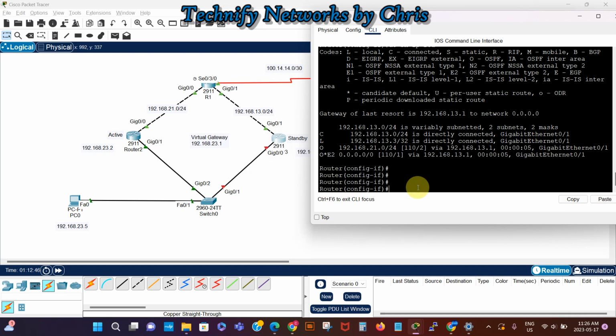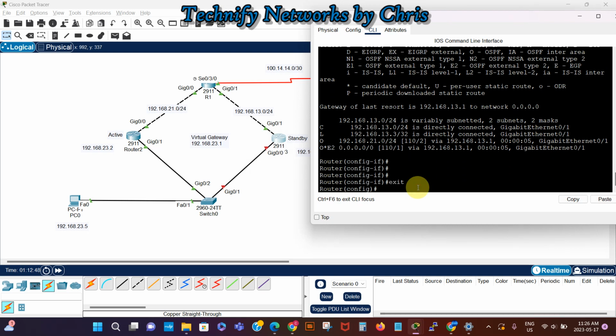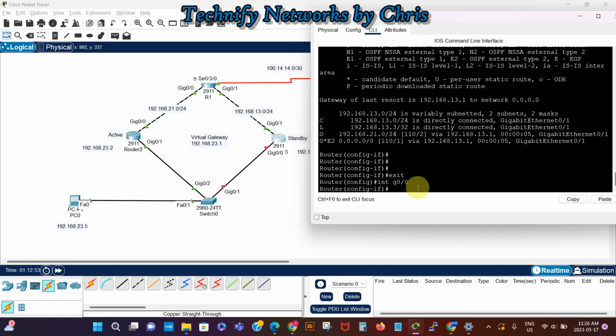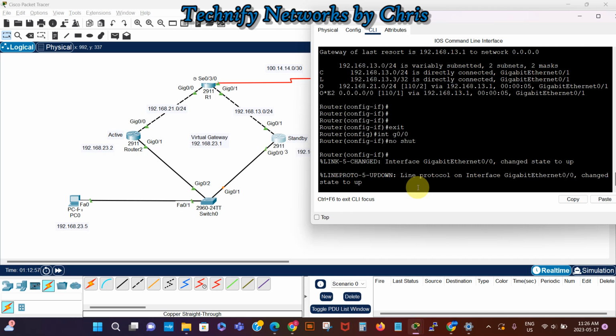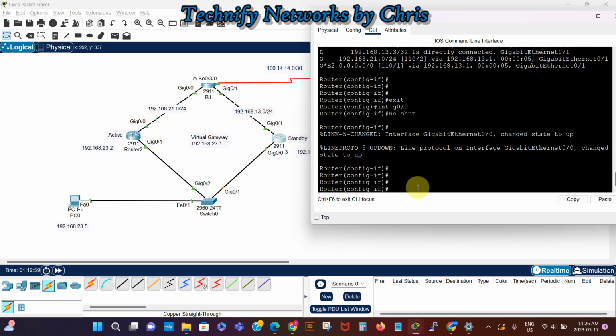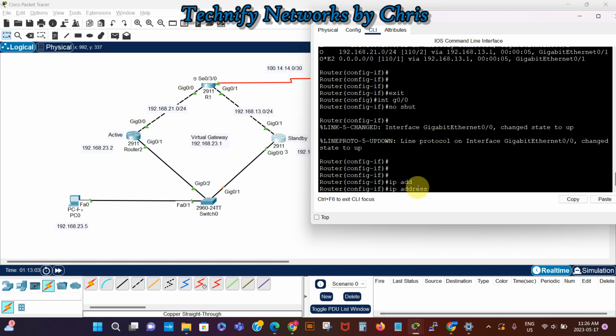So now we're gonna go into the gigabit 0/0. Let's exit here. Interface gigabit 0/0. So we're gonna say no shut. So we're gonna put that IP address first. IP address 192.168.23, I think that should be .3.